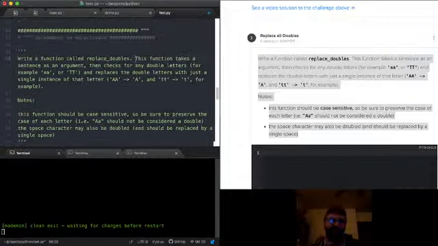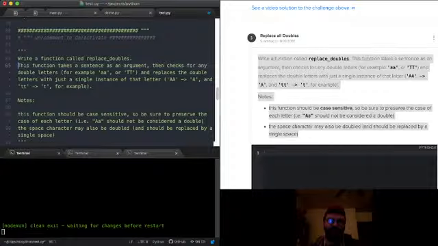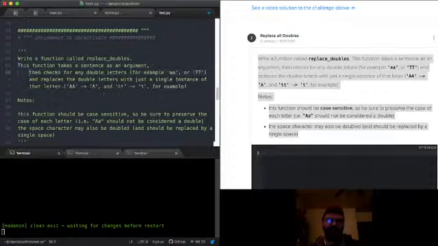This function takes a sentence as an argument, then checks for any double letters, for example, AA or TT, and replaces the double letters with just a single instance of that letter.